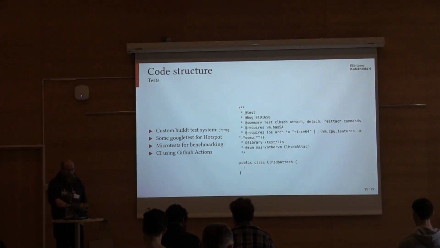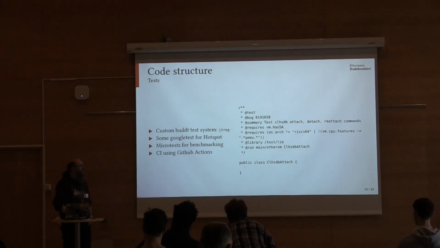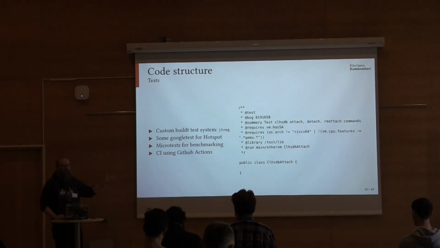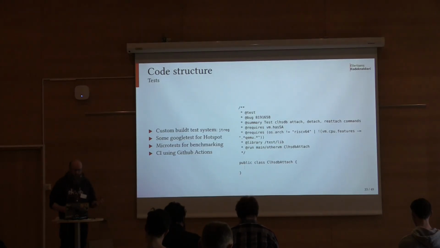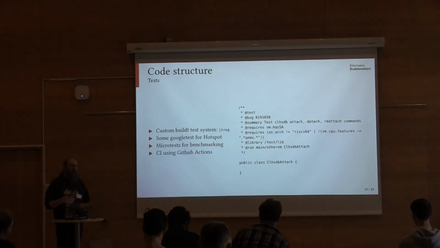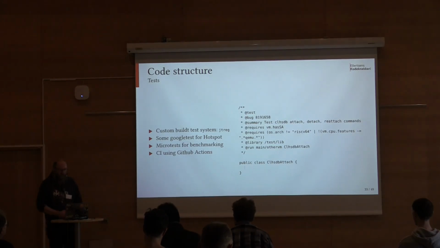Well, one of the things I wanted to mention is, if you look at the last line in the JTreg test description there, the run line, it doesn't make too much sense there, but it tells you how to run this test. In this case, it needs to run as a separate virtual machine from where the test framework itself is running, because it's going to connect back to the test VM, because it's testing that you can attach between two different virtual machines. But that's one of the requirements for the test framework, that you can specify how the virtual machine that is going to run the test is going to be configured, which virtual machine it is supposed to be using.